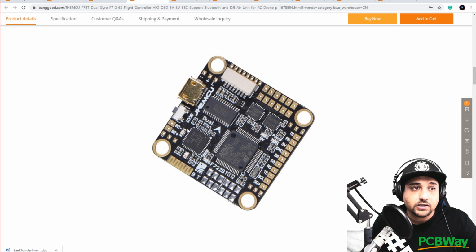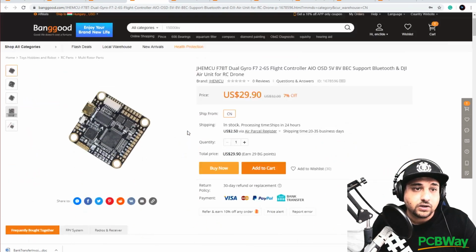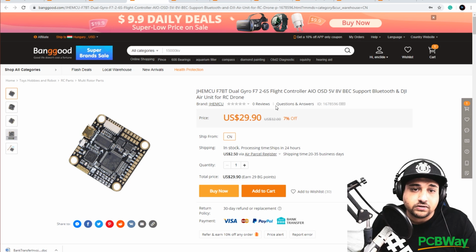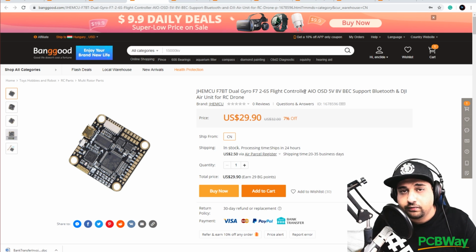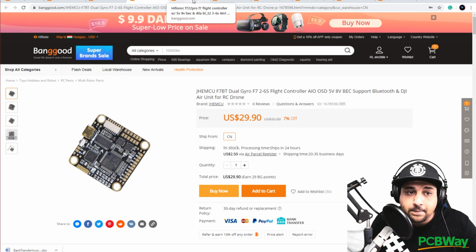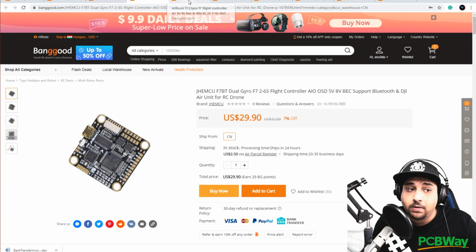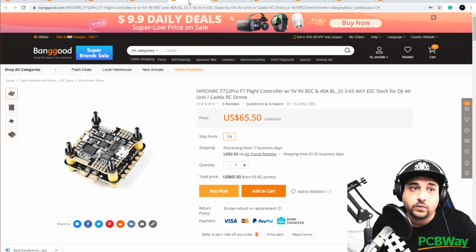I didn't see this before. I just quickly clicked on it to see what it offers, because I saw F7, Bluetooth, dual gyro. I was like, oh, that's cool. And the DJI. So this is like a full-featured, crazy flight controller. Hopefully it performs well. Time will tell. I might put this on my budget build, actually, with the Mamba ESC, because that would give it so much flexibility. It'll be very interesting to see how it actually works. So, yeah, I'll have this link down below. $30, that's a really good price if it performs very well.